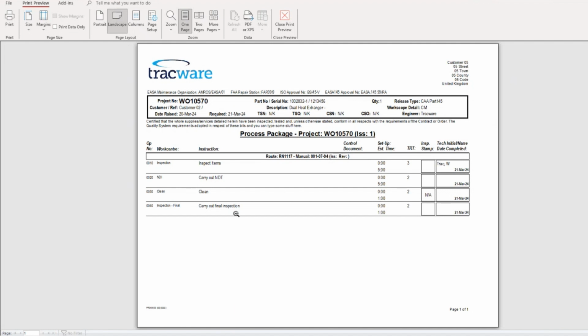But you can print this off before the project if you're going to use manual paper copies as well. If you have also got the time clock feature set up with the barcoding, you'd also see under each of these a unique barcode that you would scan to be able to book that time too.